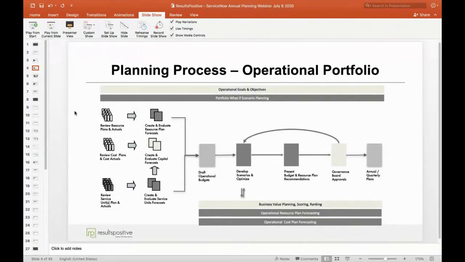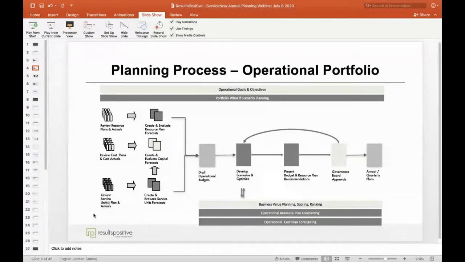One key thing to highlight here, and we highlight this in our training sessions, is the whole idea of service units. Typically what we see in IT, there's always the idea that we need to do more with less, but I actually like to turn that around and say we actually want to do more with the same.